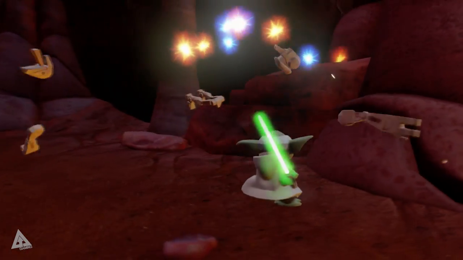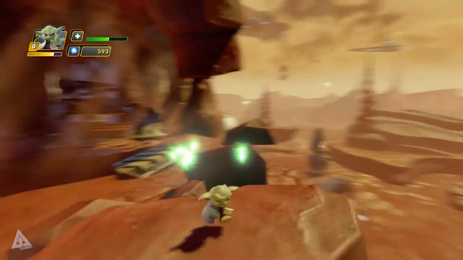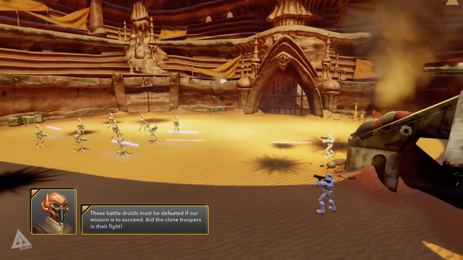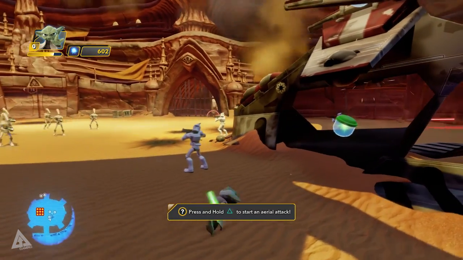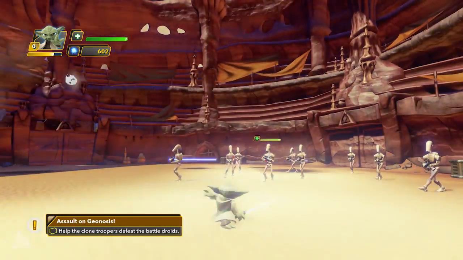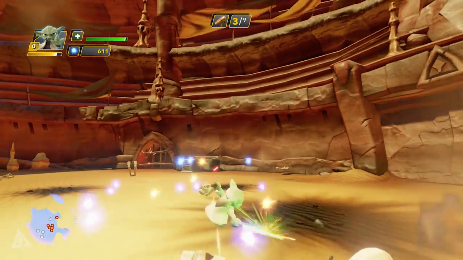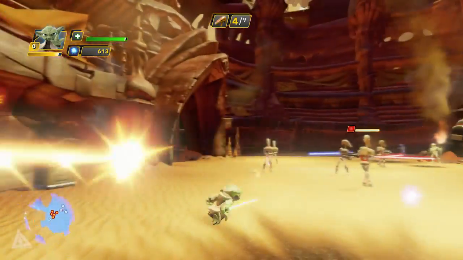Slow motion. Those doors are jammed. Use the Force to open them. Hang on, I want to grab my lunchbox. I don't know what's in the lunchbox, but... These battle droids must be defeated if our mission is to succeed. Aid the clone troopers in their fight. Okay, will do. Hold on, let me just get my lunchbox. Press Triangle to start an aerial attack. Okay. They're trying to run away. No, no running away for you, sir.